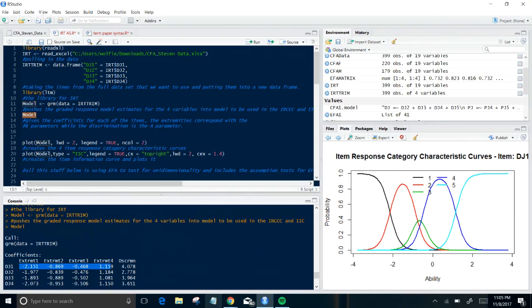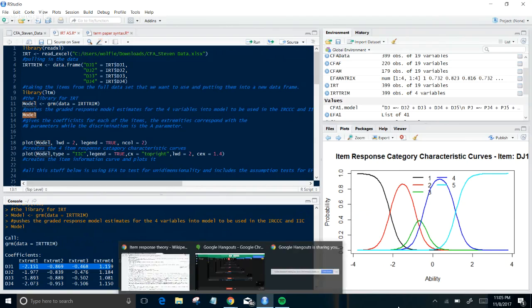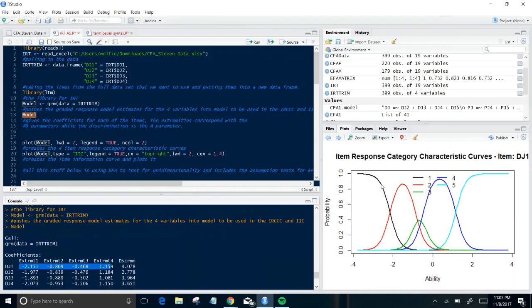So our B parameter is the item location. It's basically the halfway point between the maximum and minimum C parameter, where the slope is maximized. Because they're not straight lines, the slope changes. The slope here is different from the slope here and here. So it's basically where the slope is maximized.